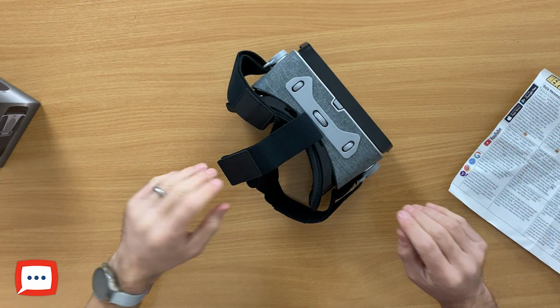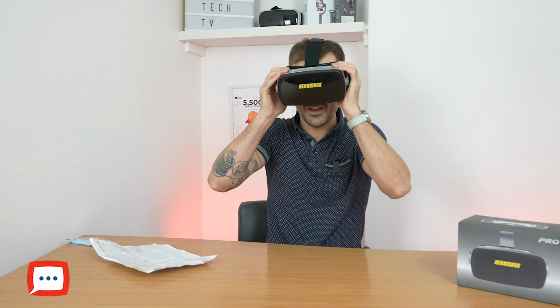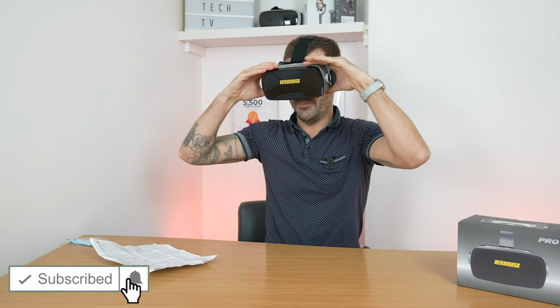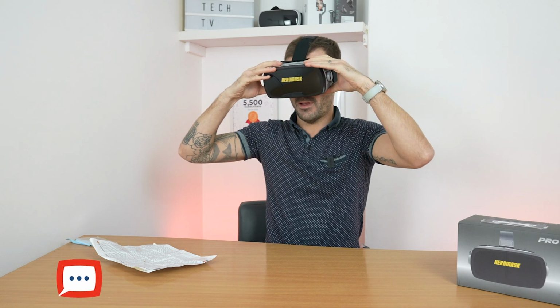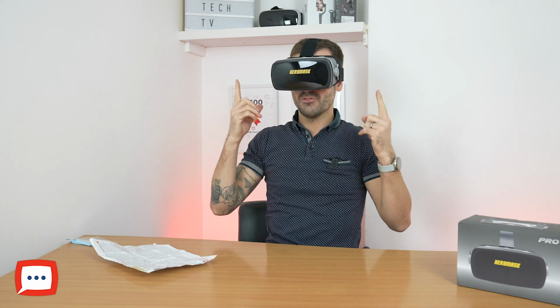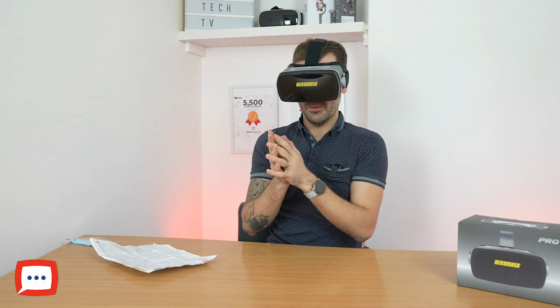Just like that, easy as that. So let's put it on. Let's try and get it a little bit comfy on the head first. Because I wear glasses, I'm just going to alter how it looks. There we go. So I've got it on. I've done all my settings on my head and stuff. Now, you should hopefully be able to see this on the screen.